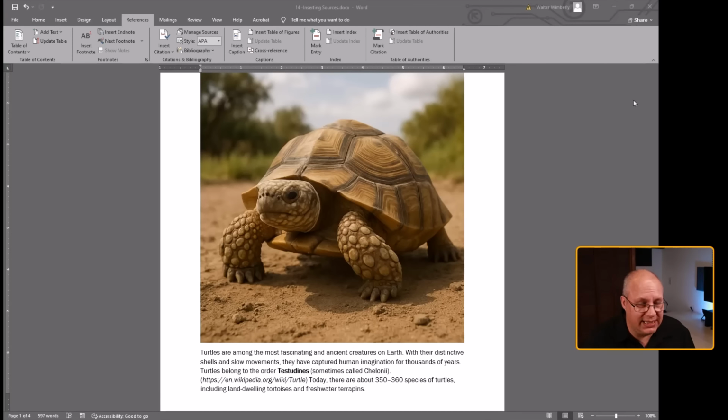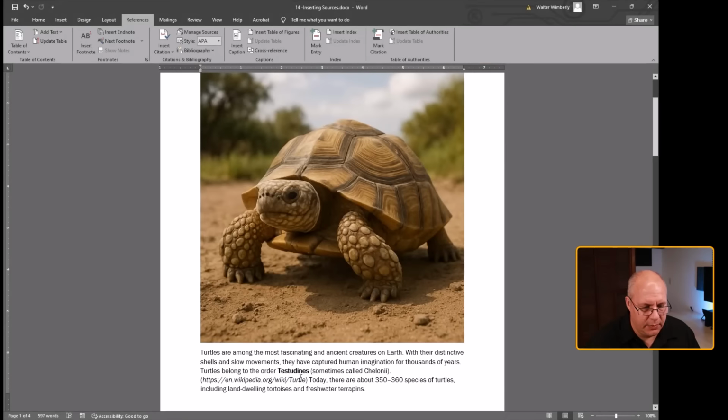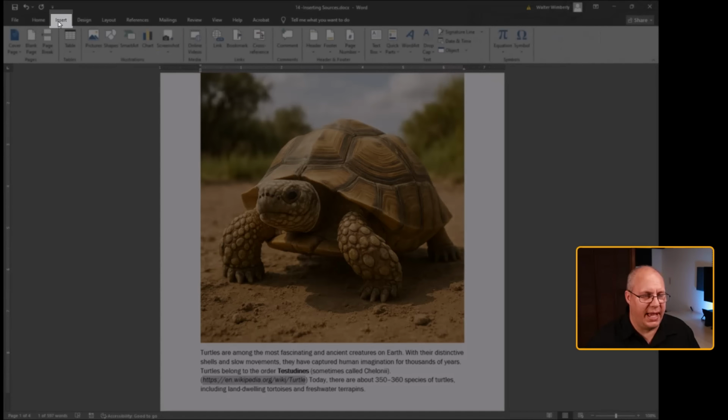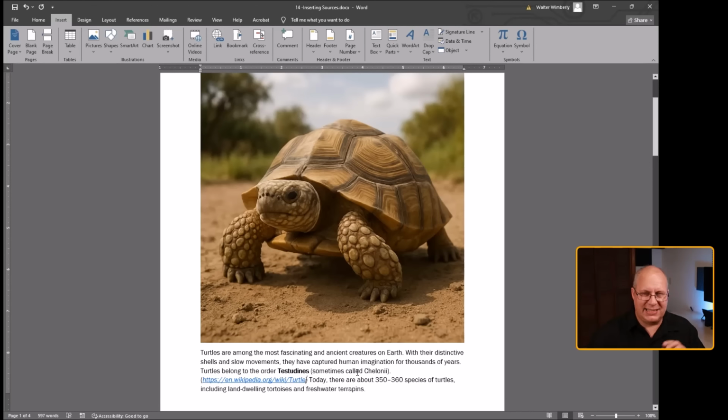So here inside of my Microsoft document, I have a link that I'm using to reference a website. In this case, it's just Wikipedia. And there's a couple things that I can do. I can come up to my Insert tab and add a link, and I can point this to an address, click OK, and it's going to just make a link out to an external address.